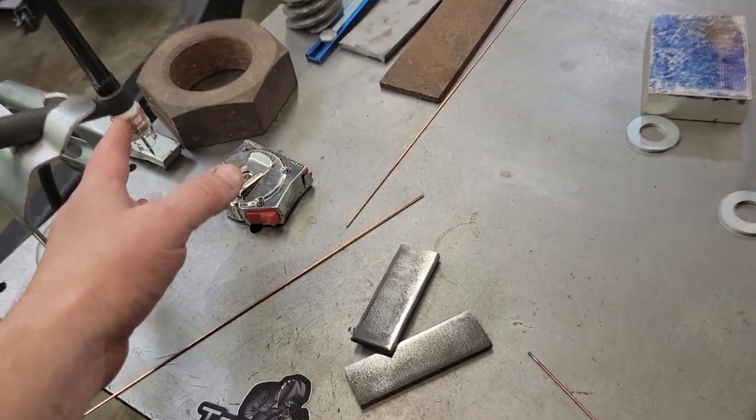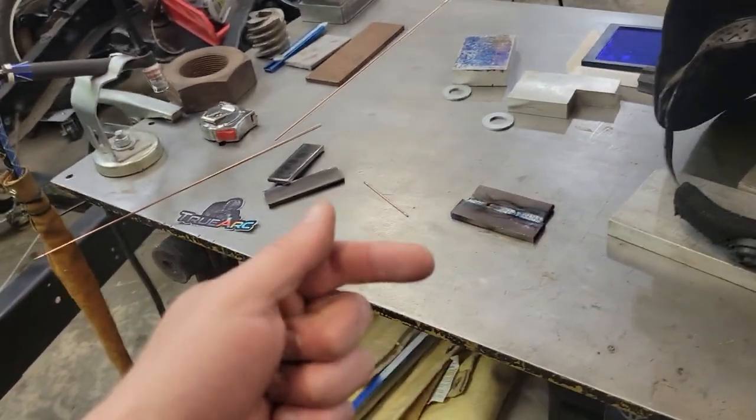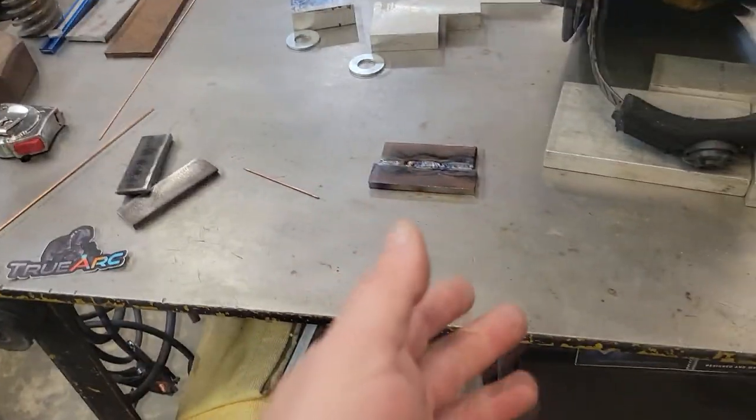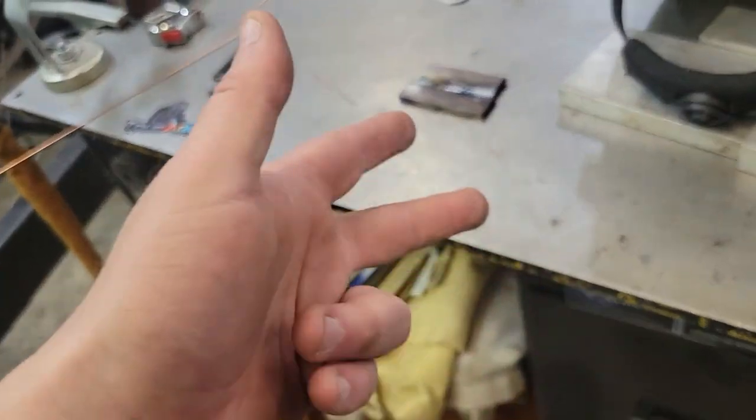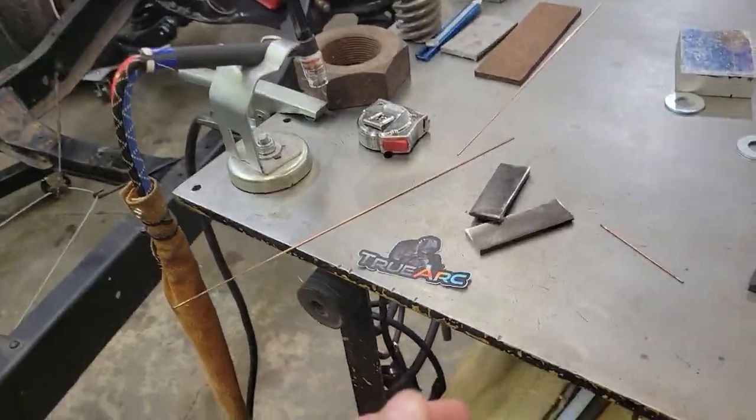Edge Welding actually makes a clear nozzle for the MIG welders. I know a lot of you guys are MIG welders. Can you imagine how much better you could see if you had the clear nozzle? I think it's going to be rad. I'm going to go over and buy some up over there.